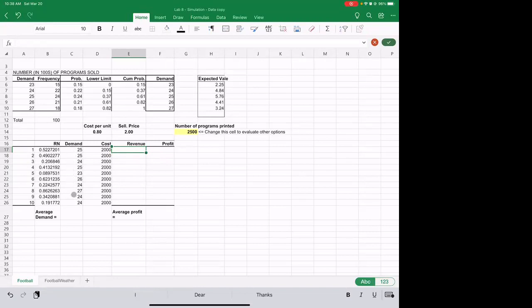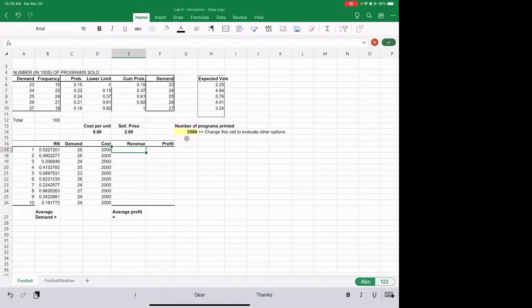If the demand is smaller than or equal to 25, we use the demand number here in this column. If the demand is greater than 25, we assume it is 25 because this is the fixed number you produced.